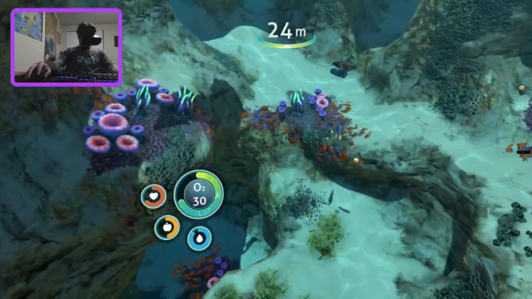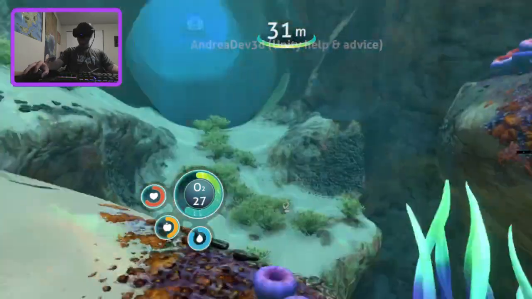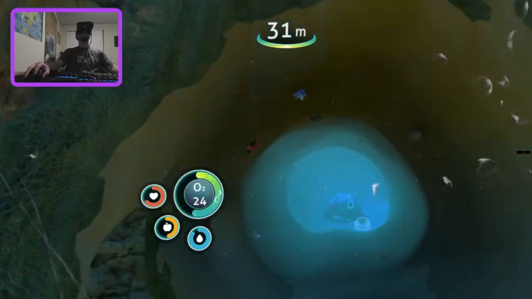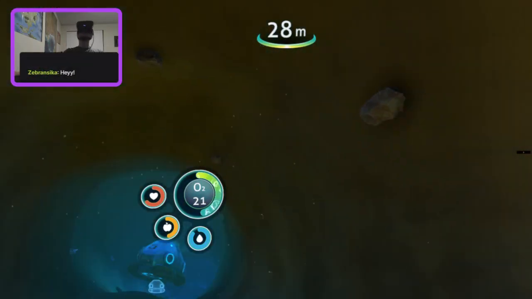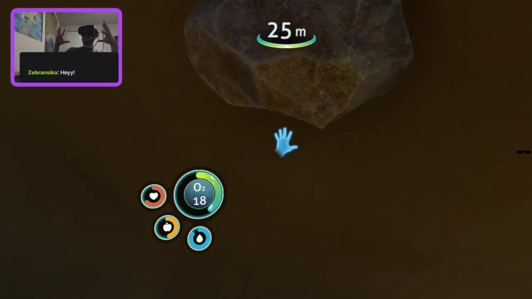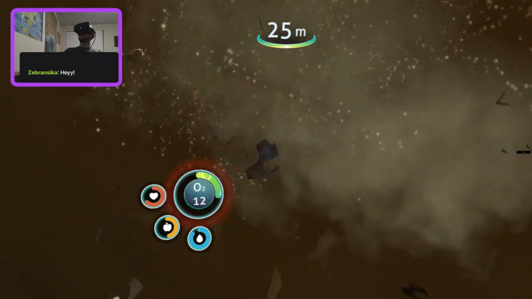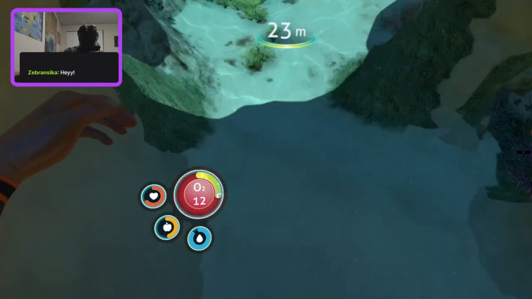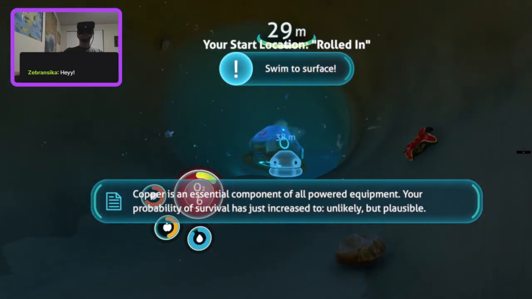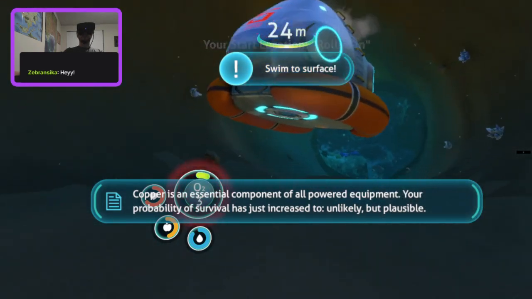There's an egg. Let's grab another titanium since it's easily accessible. Wow, you don't realize how big this stuff is when you're playing just the regular game. It's huge. Like this rock, it's like that big. It's humongous. I can just break that open with my hands. Ridiculous. Oh, is that gold? Oh dear. Is it an essential component? No, it's copper. That's it. No, no. Come on.